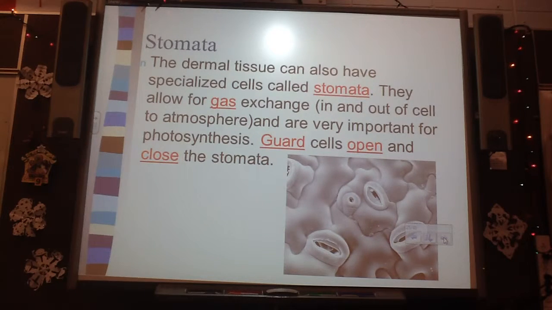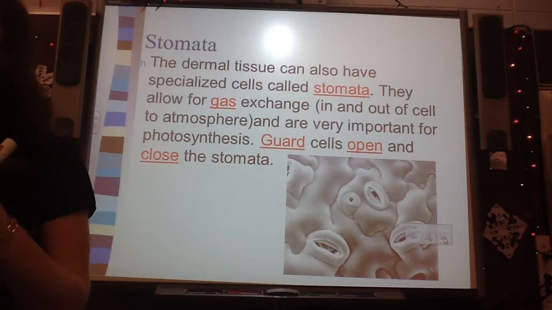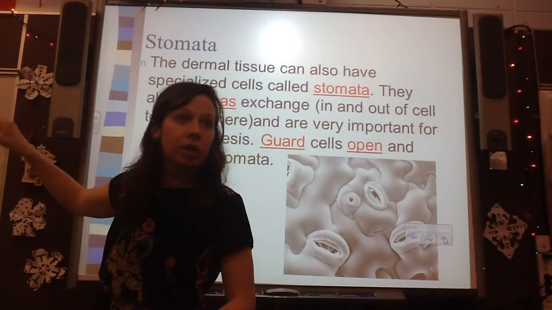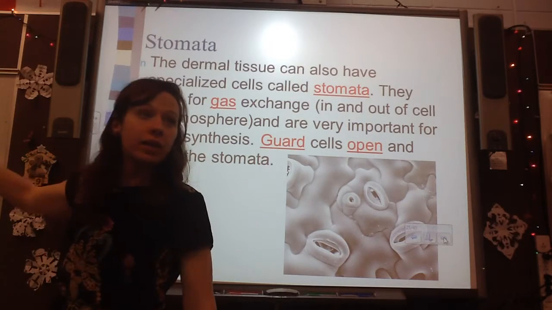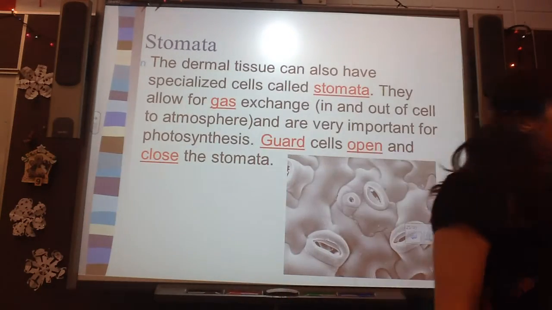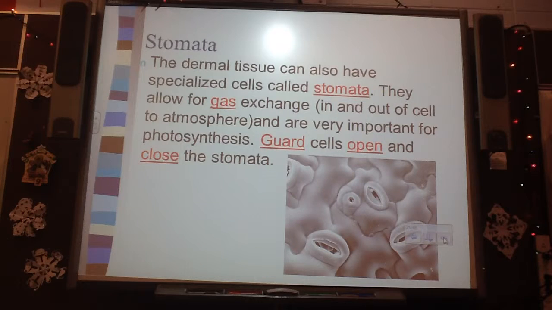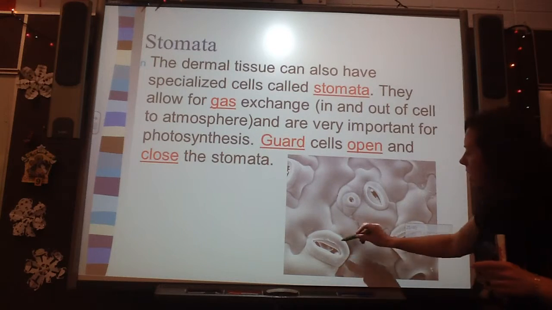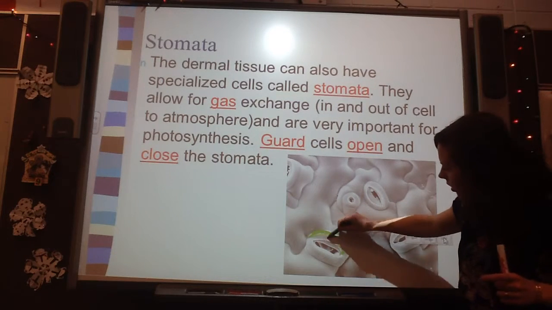So in our photosynthesis formula, we have a gas right here, and we have a gas right here. So the plants need to be able to have a significant amount of gas exchange because there's a gas on both sides. So this is really, really important that we have these stomata to open up for gas exchange. So on this diagram here, these are the guard cells.